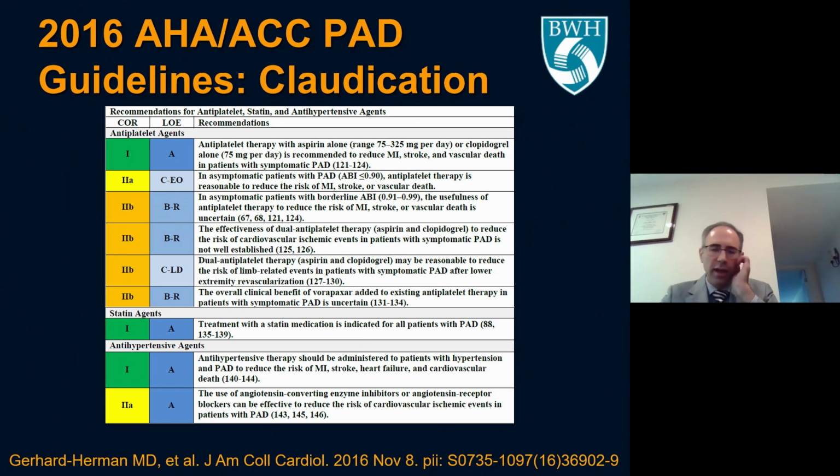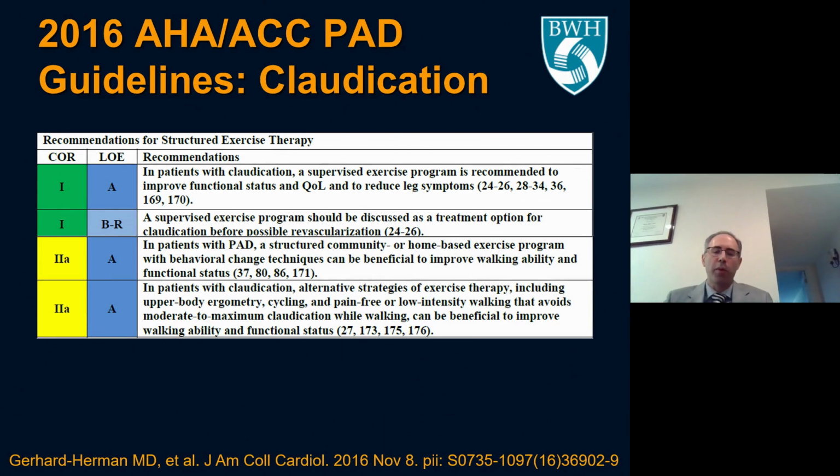What you treat them with really depends on what they're going to tolerate and their other comorbidities. One sub-analysis of the HOPE trial suggested that ACE inhibitors may have some effect on claudication. And that would be ramipril specifically. What else can we do? Well, structured exercise therapy has had a renaissance as of late and is highly effective for improving functional status and quality of life. The question is, where do we do structured exercise? Well, some of our hospitals do have structured exercise programs for claudication. We have a program, but they're few and far between.